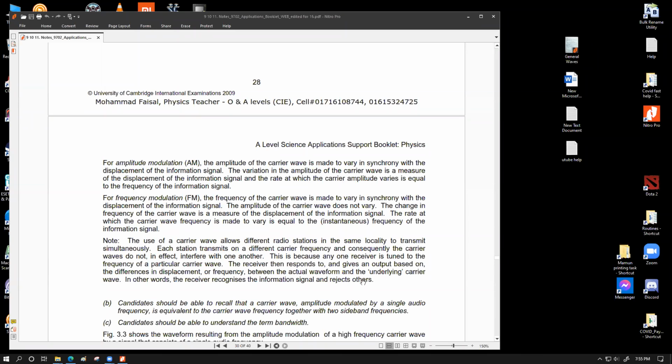Okay, what I was saying is that if we want to operate multiple different radio stations within the same geographic region or overlapping geographic regions, then we must make sure that these waves do not interfere with each other. Because if waves from multiple different sources interfere, then at some locations they are going to produce constructive interference, and at some locations destructive interference. As a result, at locations with destructive interference, you will not receive any transmission.